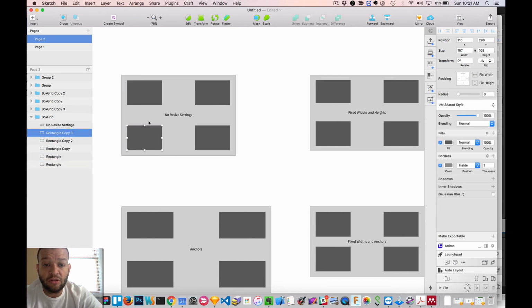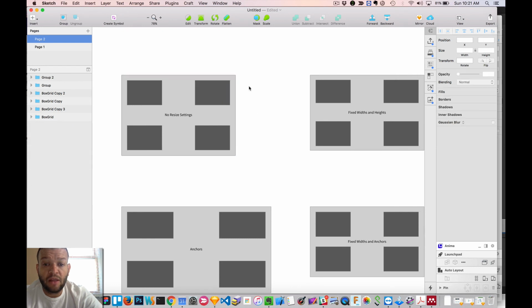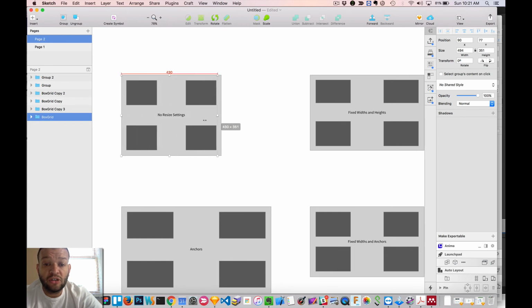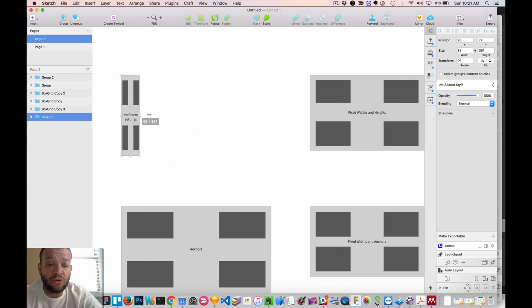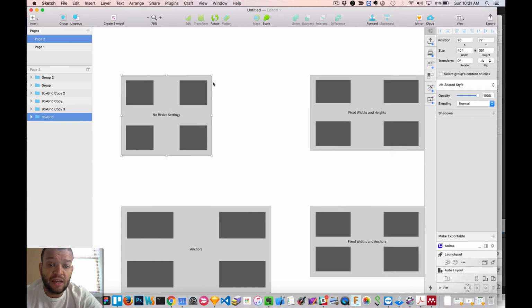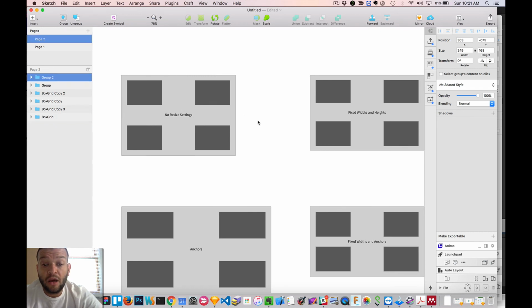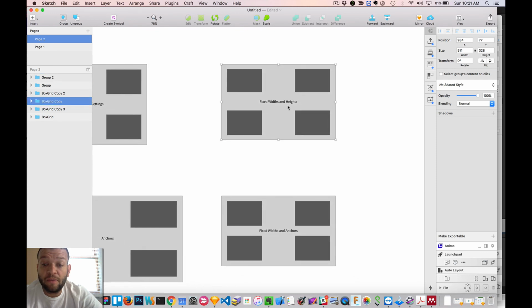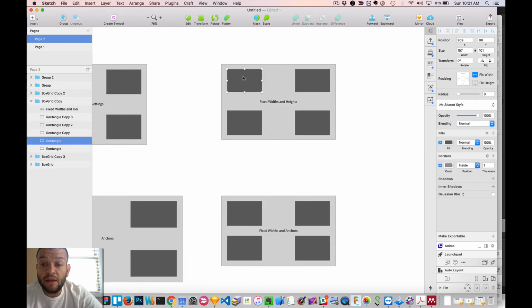I've added these little squares on the corners, and now what you'll see is once I start moving it, everything gets distorted. So the actual squares get distorted, the spacing on these edges gets distorted, which sometimes is actually what you want. In this one over here, what I did was I made a fixed width on the top and a fixed height on the bottom.